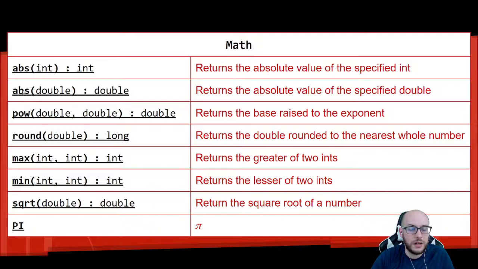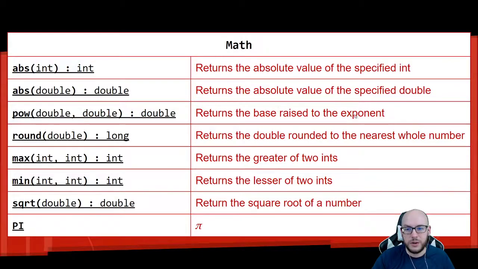This is actually a technique called overloading. We'll talk more about overloading later, but I have two methods with the same name. For you, it's going to be a seamless experience. If you want to work with integers, you just work with integers. If you want to work with doubles, you just work with doubles. Here we see pow. This one's awesome, right? We talked about, I guess, with moon weight. How do you do exponents?